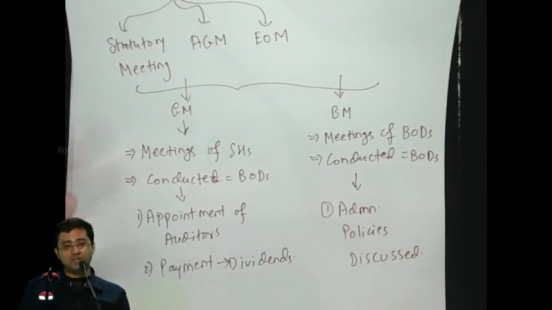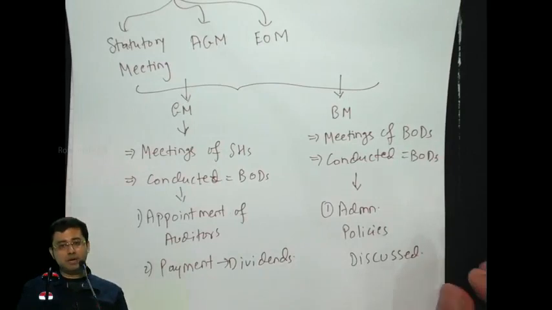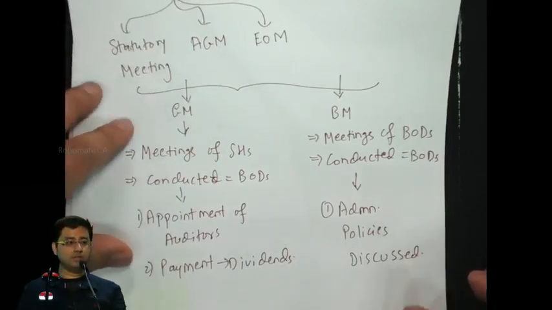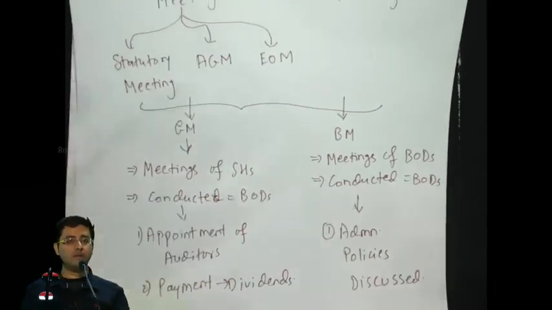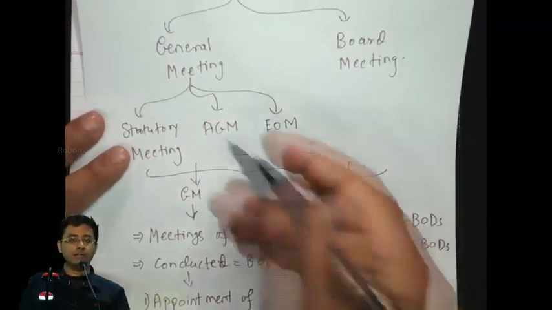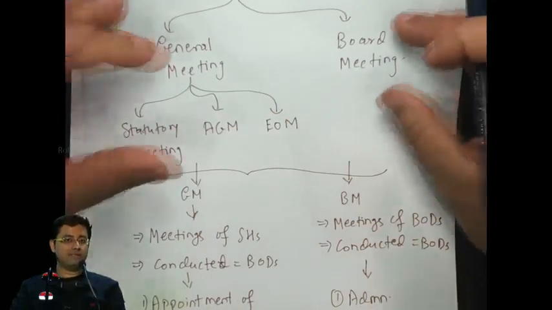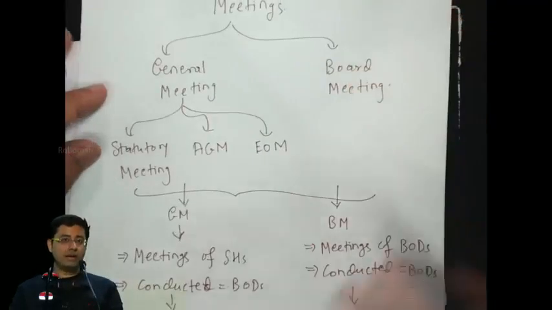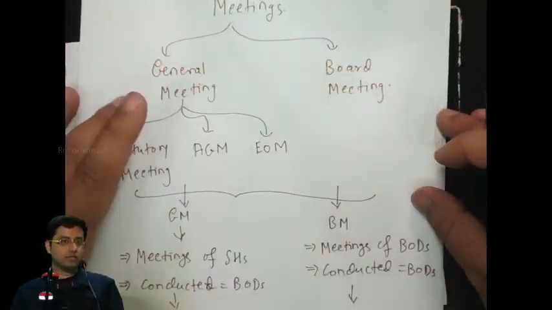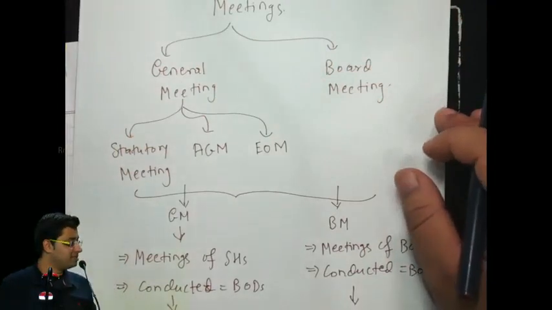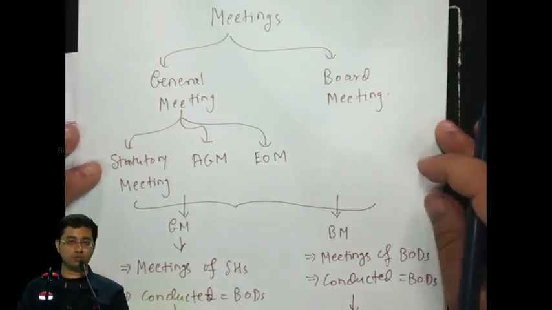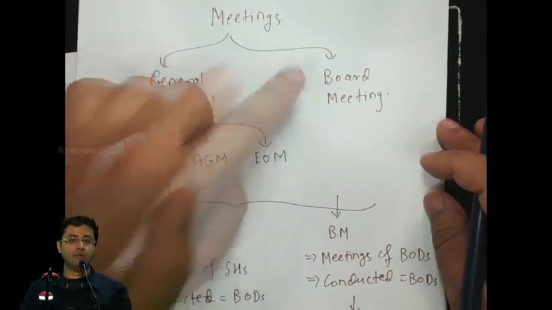Now I have just given you a brief idea that as per company law, you can classify meetings into two parts. There are different parts, but for us only two are important. These meetings we will study in IPCC and this in final CA. But I will give you a brief so that we can understand SA 560 and the company audit chapter also. Meetings will be general and board meetings.